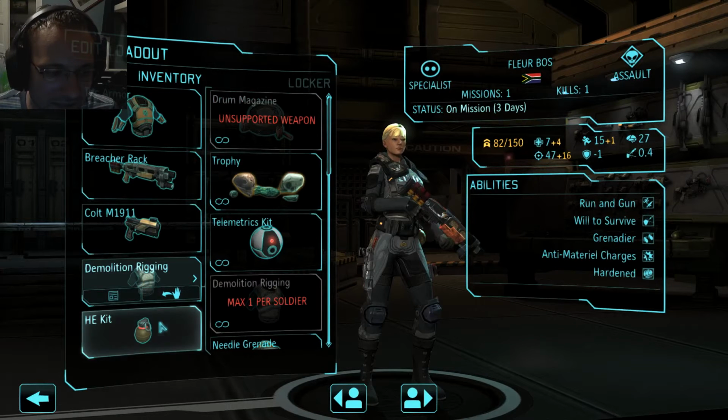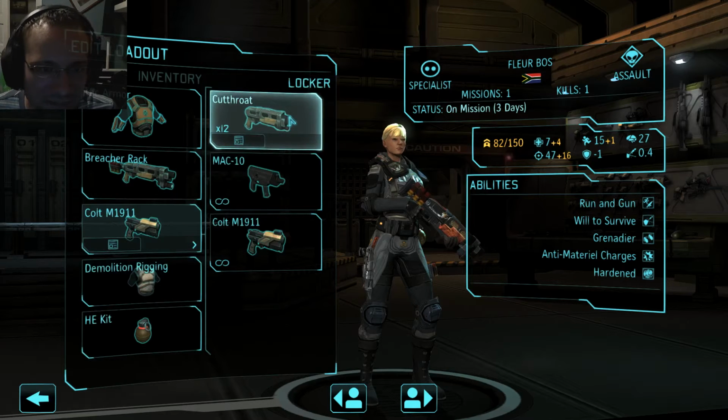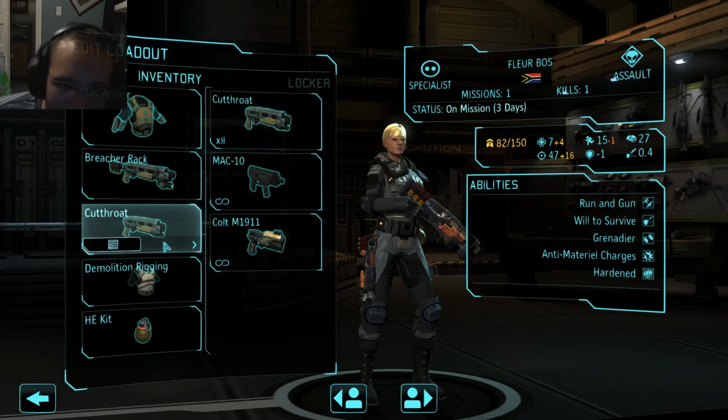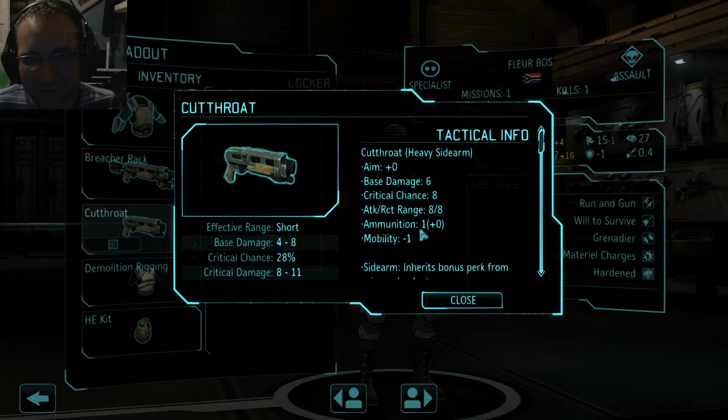I like, if I'm going to go hardcore, I like my assaults to have breacher kits, and if they're fast enough, I give them a cutthroat as well. Remember, then we have run and gun with our shotgun and run and gun with the cutthroat. The cutthroat has higher base damage. I forgot to look at this, 6 base damage, no aim bonus, uber low critical chance. This is a one-shot version of the vanilla shotgun. If you crave that vanilla shotgun super high base damage, the cutthroat is for you.